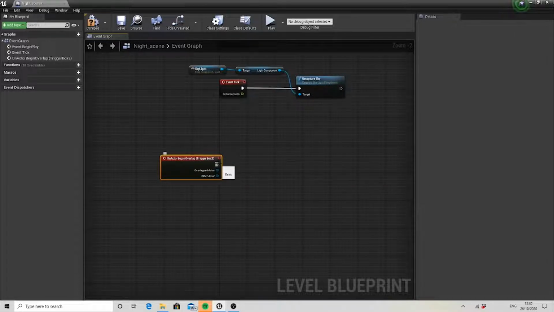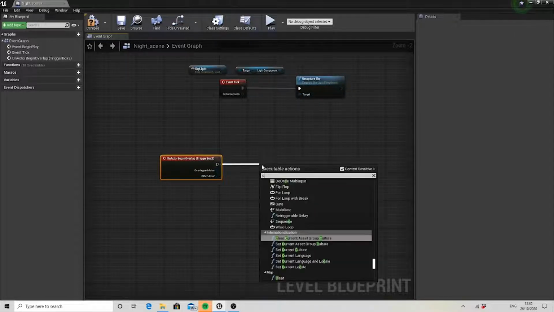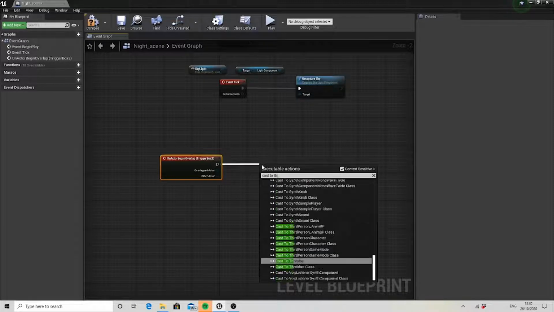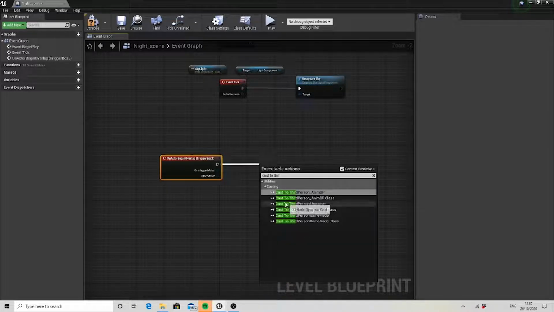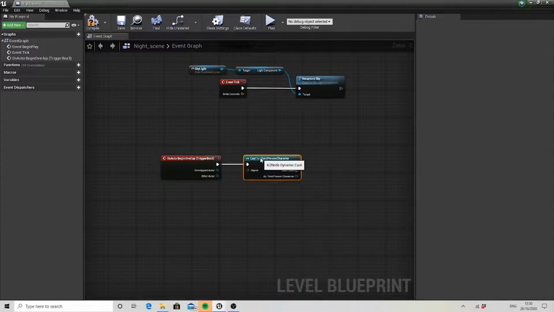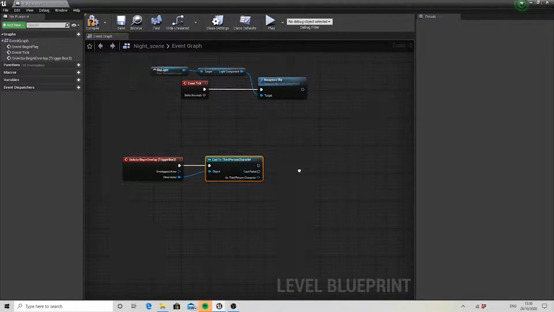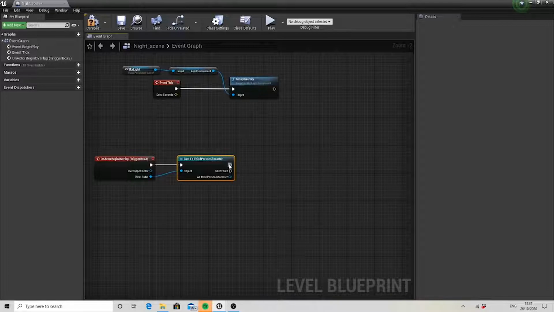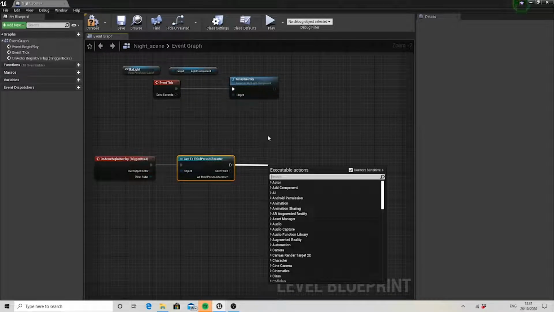So if we drag off, go to cast to third person character. Other actor, hook that up to object, and then off cast a third person character, search for print string.